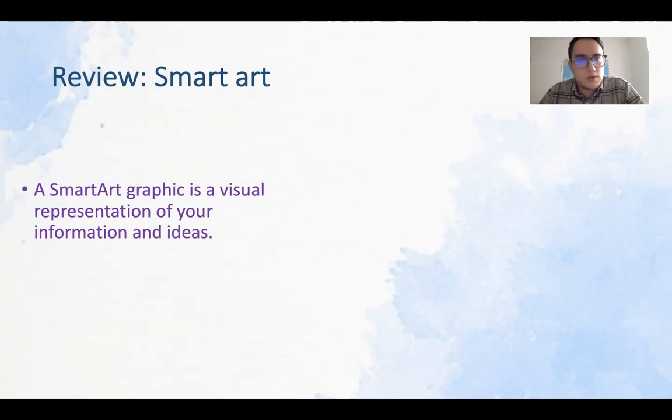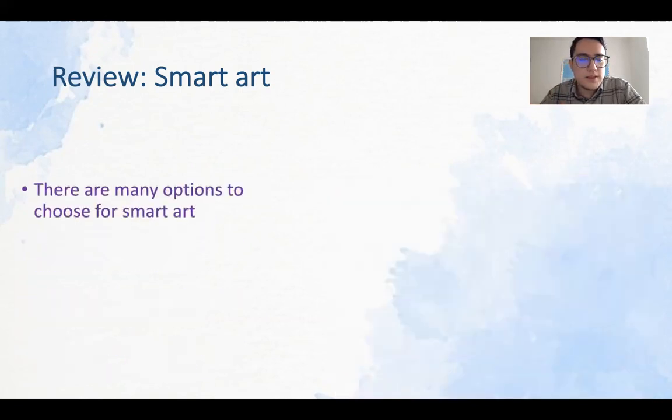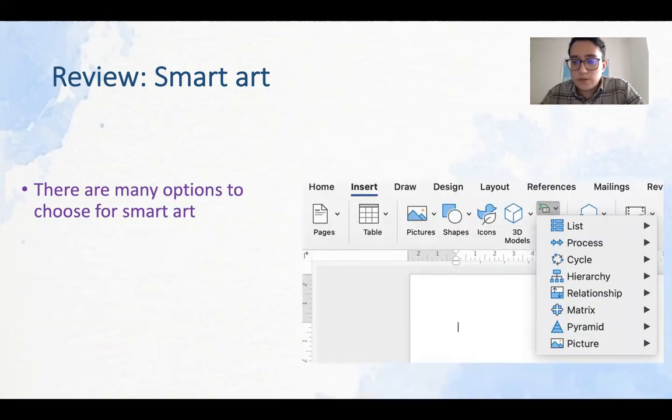So as we talked about already, a SmartArt graphic is a visual representation of your information and ideas. So it's something visual you can show. There are many options to choose for SmartArt. So you can see here, you go to the Insert tab, and you have the options right there to choose from. Which SmartArt do you need?